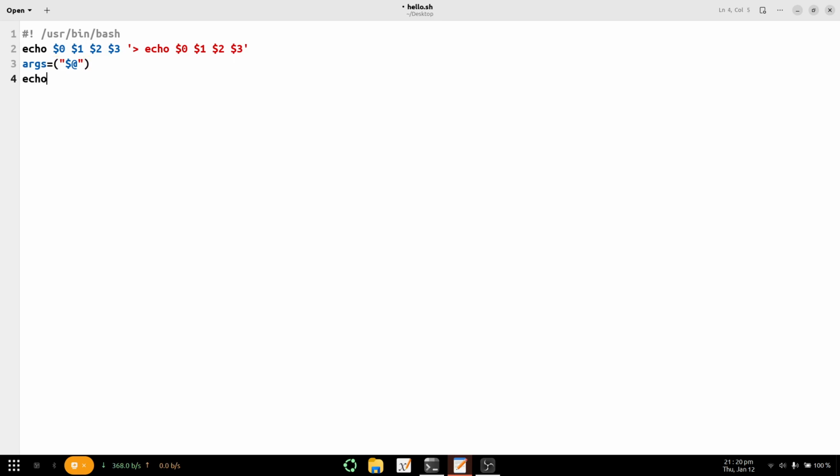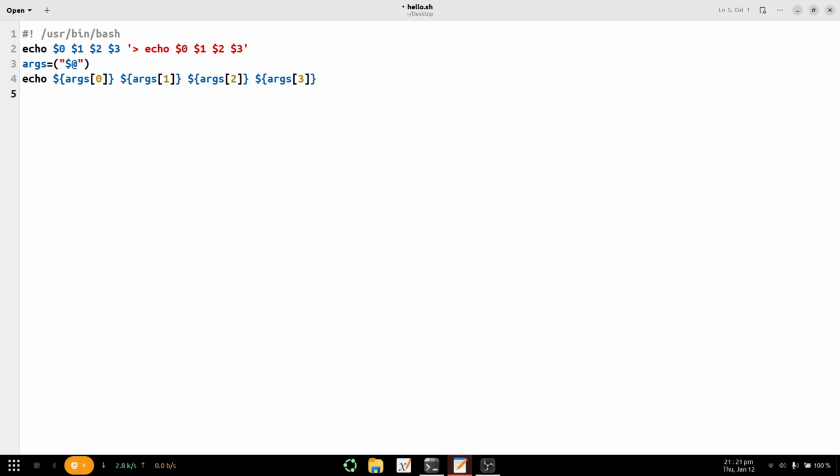Once again we have to type echo $, then the curly brace, then args, and within the square bracket at first type the index number 0, end of curly brace, then a space $, and here we are providing within the curly brace once again args, and within the square bracket the index 1, end of curly brace, once again a space and curly brace start args, and here the square bracket, within that 2 and end of curly brace, and another one, suppose $, curly brace args, square bracket, index 3 and end of curly brace.